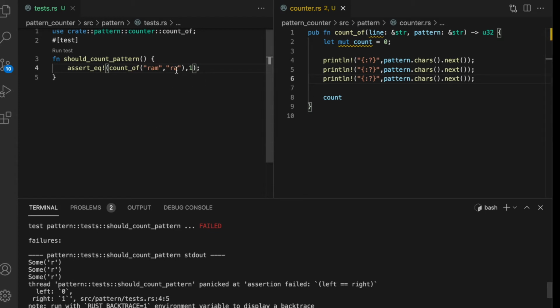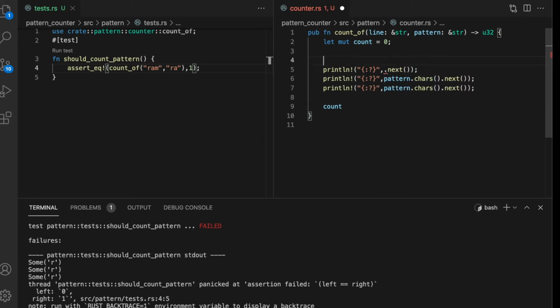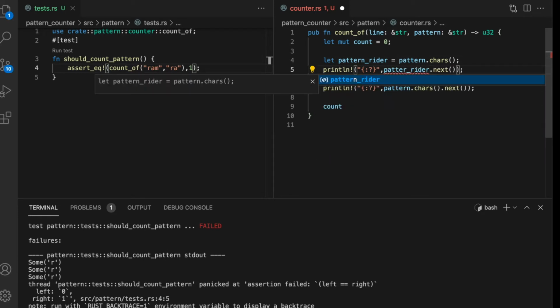why it's not going to A, because I am initializing this pattern dot chars each and every time, and rather let me keep this somewhere, and let us give a name for this: pattern rider. Any spelling mistakes?